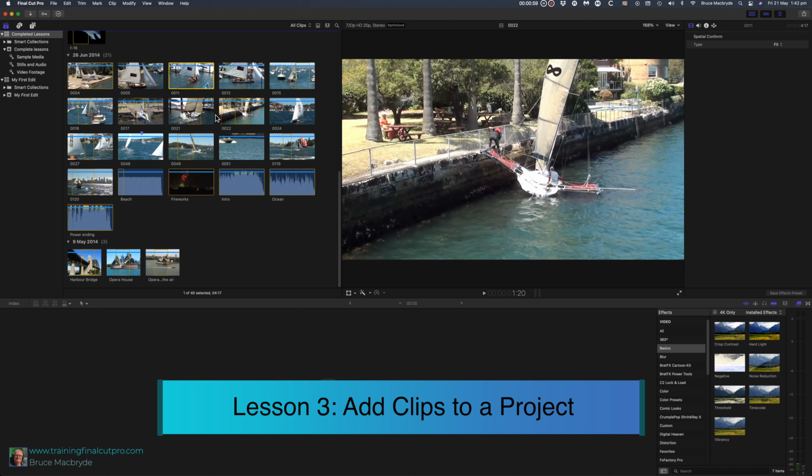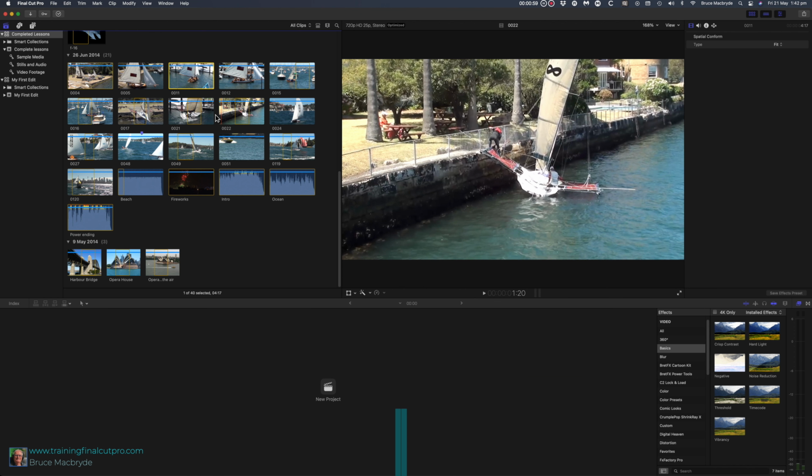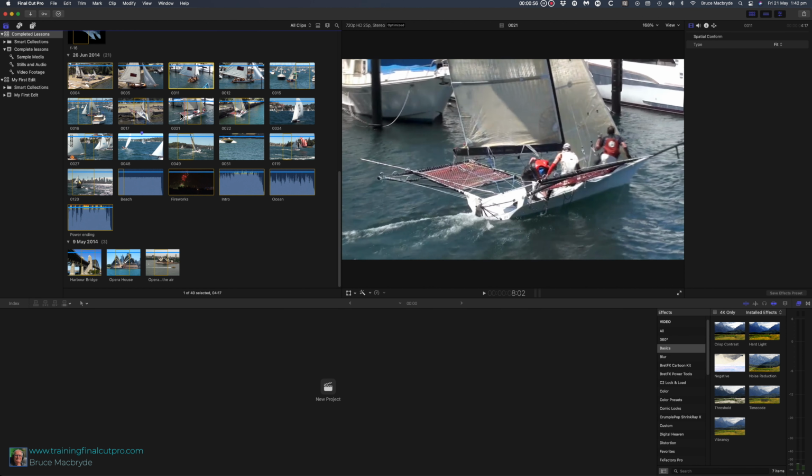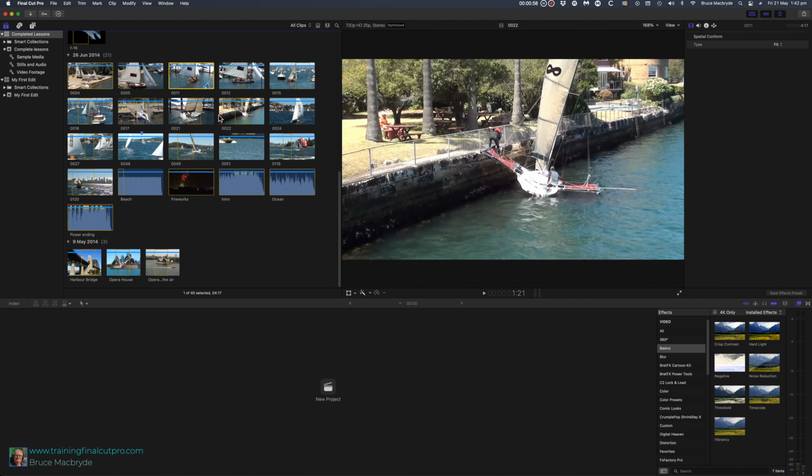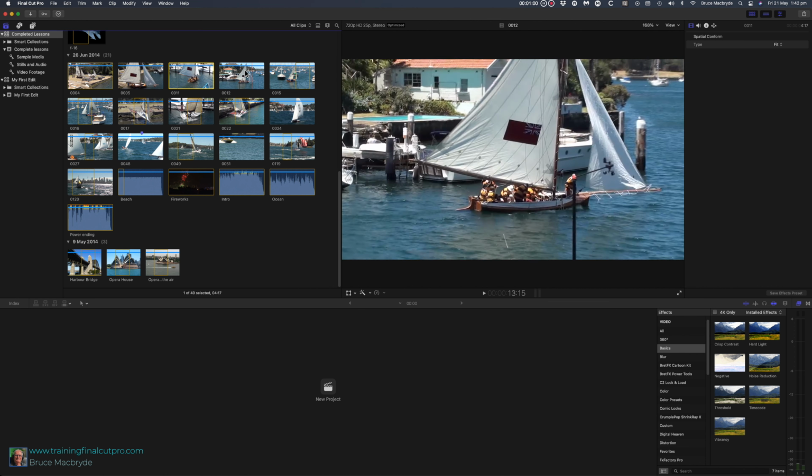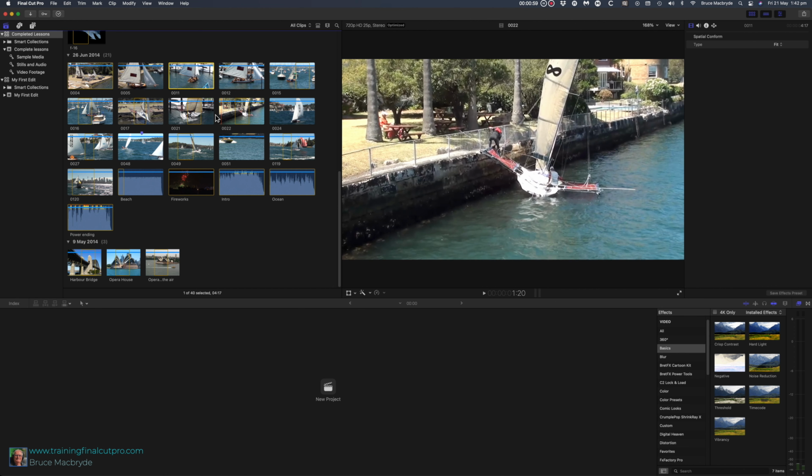When you've got a lot of footage, it pays to pre-edit in the event browser so that when you get to the actual edit in the project, you'll have the best footage there for you to choose from, rather than having to keep skimming through oceans of unusable footage when you're in the zone and putting your story together. On the other hand, if there are only a few clips to select from, as we have here, it's just as well to start adding them to the project without spending time on the pre-edit.